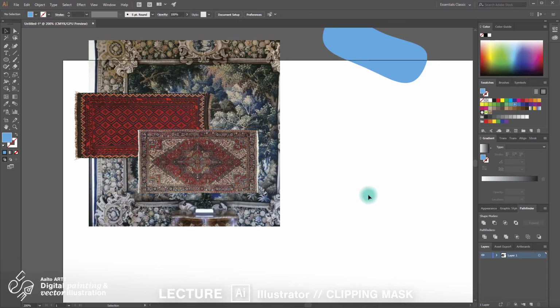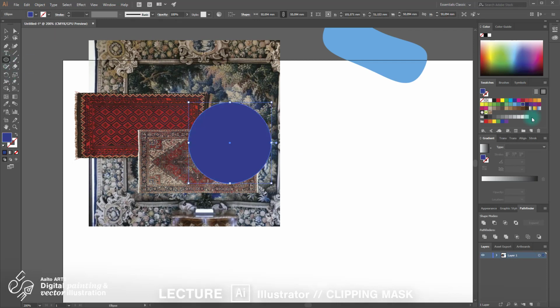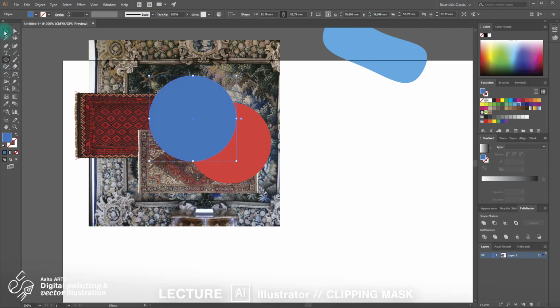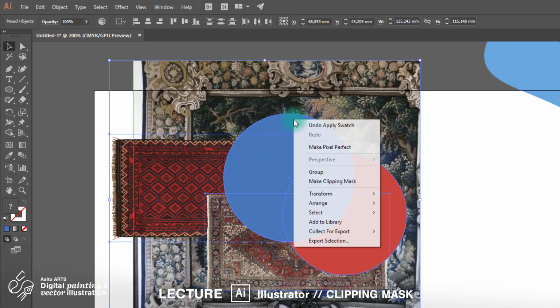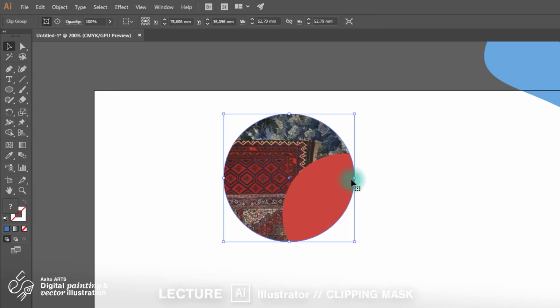You can make a clipping mask for several images. The clipping form is always the form on top, so in this case it's the blue circle. I select all of these forms and again command by right-clicking Make Clipping Mask. Now all of the three rugs and the red circle are inside the clipping mask.